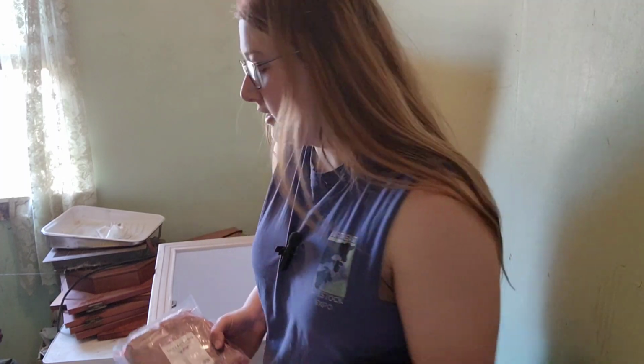So all we have to work with today is this, but that's fine because this is all that's going in here right now. When that other freezer comes over, we'll sort it together, and I'll show you how I sort my freezers. But we will need another freezer before vegetable and fruit season.